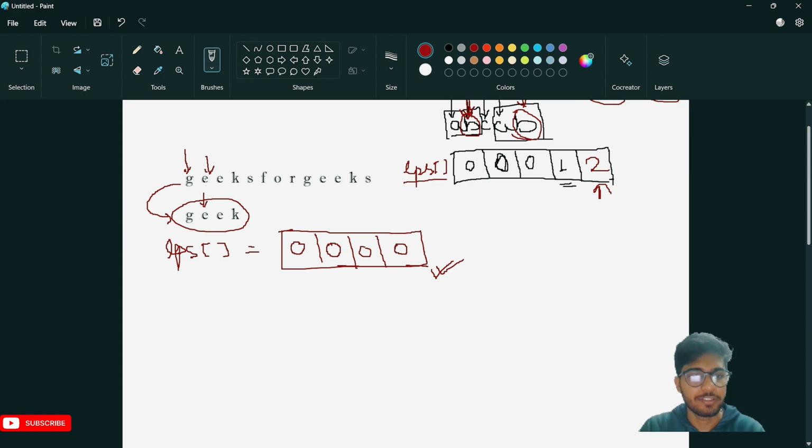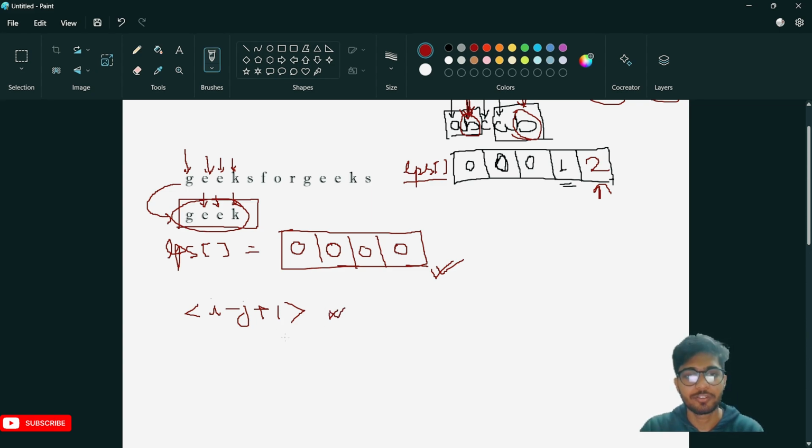Again we can see there is a match. E is equal to E, and accordingly all the characters are equal till the end of the pattern string. At last we will check whether the pointer which was used while iterating in the pattern string is equal to the length of the pattern string or not. If it is equal, that means each character in our pattern string is equal to each character in our given text string. In that case, we will simply add the i minus j plus 1th index to our result array list.